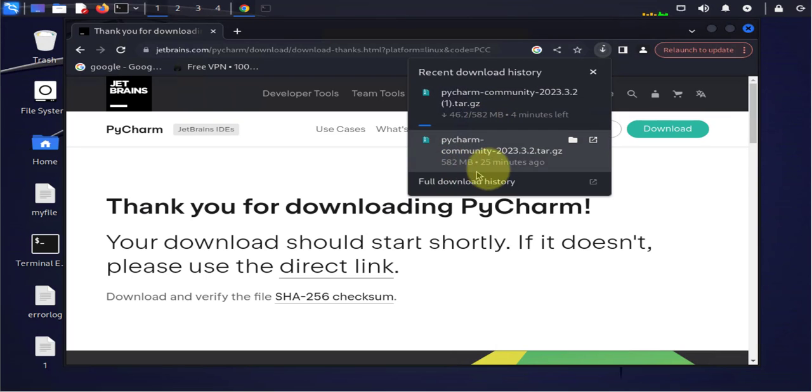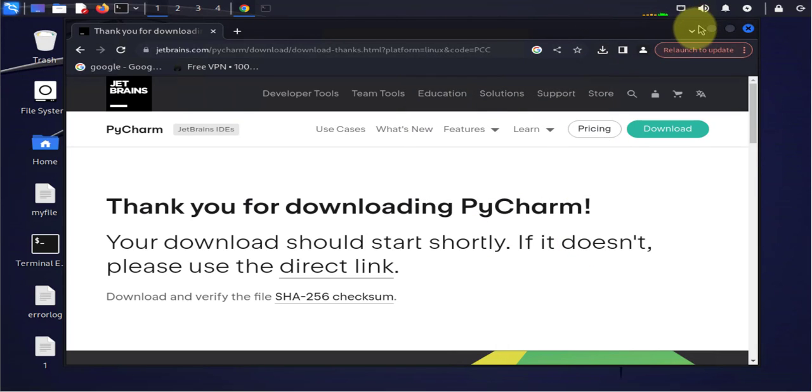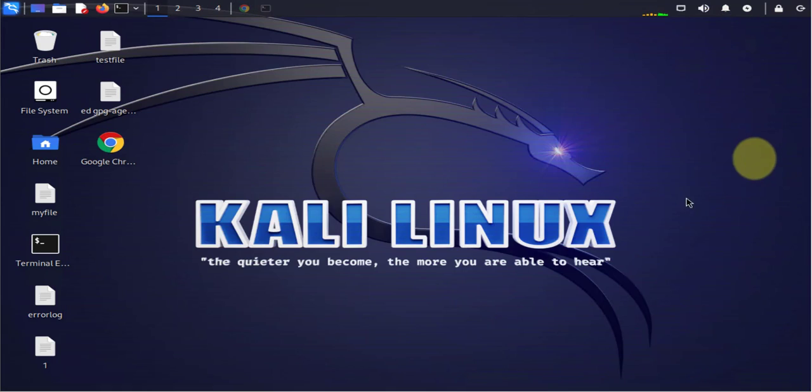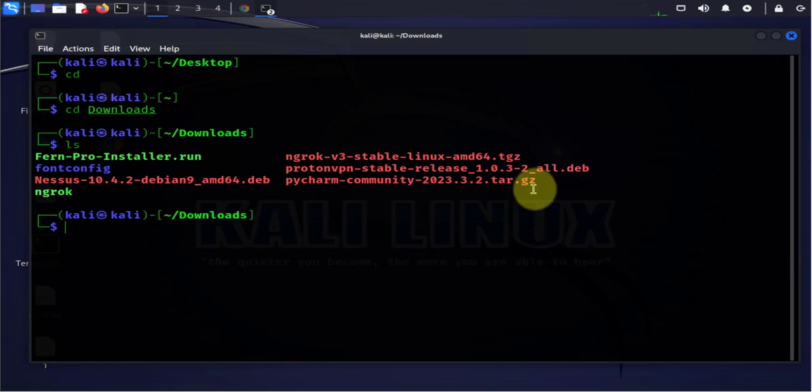Okay, so I already downloaded this file earlier, so I'm gonna cancel this. I'm gonna open the terminal, and then I'm gonna cd to the downloads folder. I'm gonna do ls, and this is the file right here with an extension of tar.gz, so it's a compressed tar file.